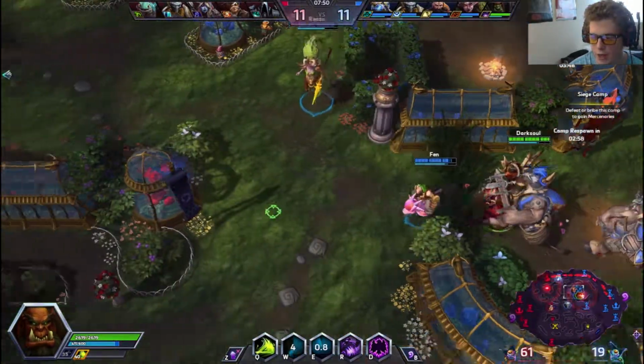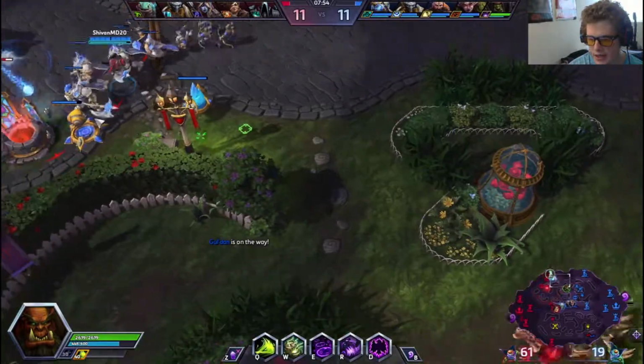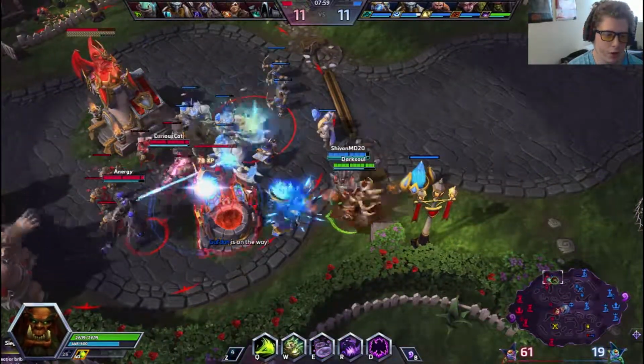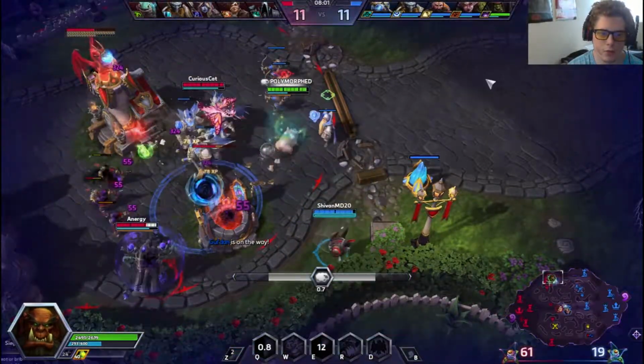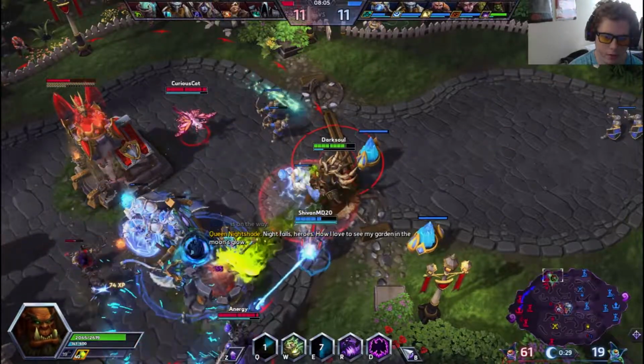This is going to go ahead and push. I'm going to go top and help Probius push, because I can use Horrify to just disengage anybody from the enemy team. We can go ahead and use our E here. We're going to Q. We're just going to try to do some damage. We're going to try to help get rid of their Sippy Cup so they can't heal.